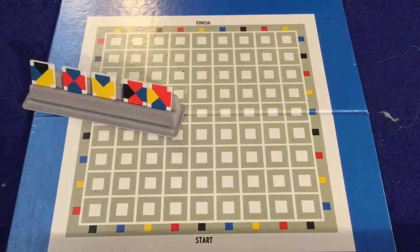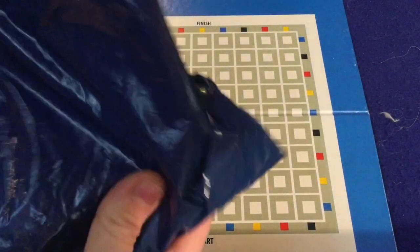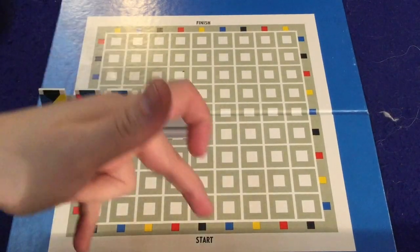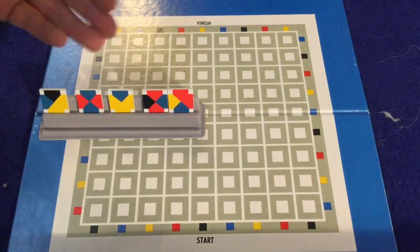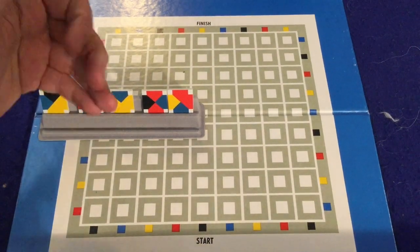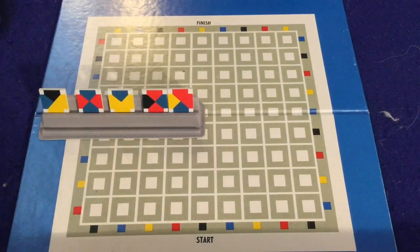So in Blockout, you are going to be placing these colored tiles. You're going to have a whole big old bag of them, onto the board, and the game will end once you have reached the finish line, at which point everyone else aside from the person who finished the game will get one more turn to play 3 tiles. Now when you're playing tiles, you are going to try and score points by playing tiles by matching 3 or 4 of the different sides. What am I talking about? Let's go over the components, then we'll get into the gameplay.